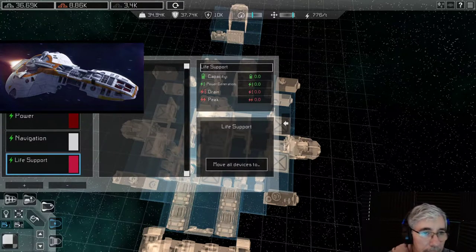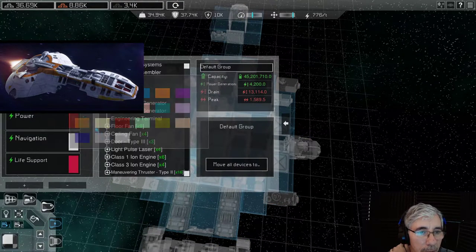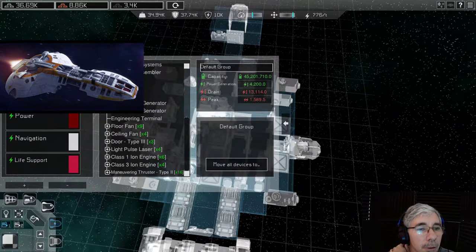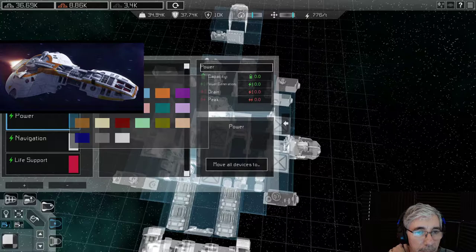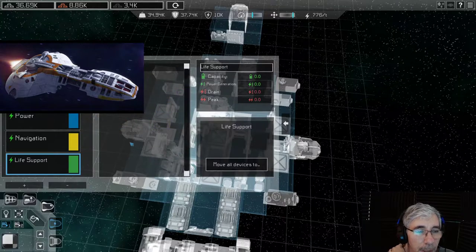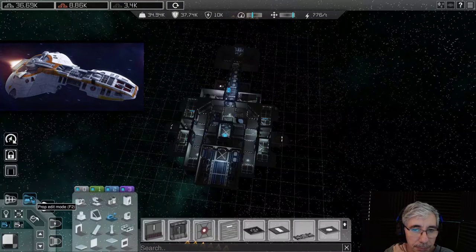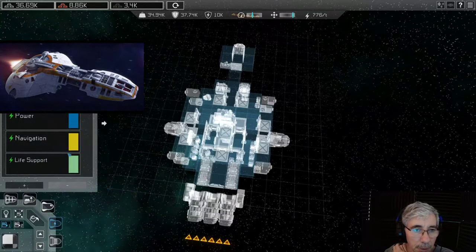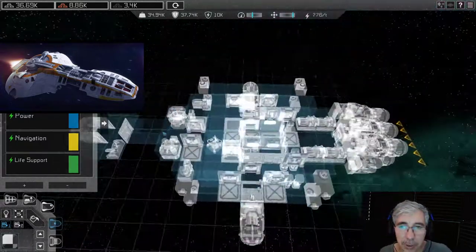Okay, and the colors. Yeah, that's okay. We can use white as well. Defenses will be red. Power will be blue. Navigation yellow. And life support green. Okay, so for defenses we will have the weapons, of course.